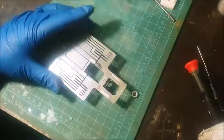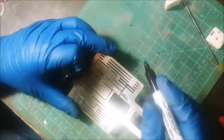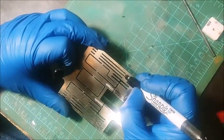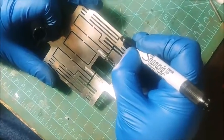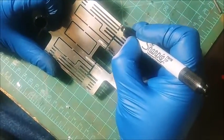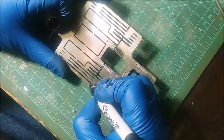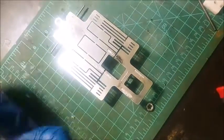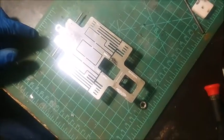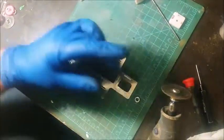Alright, so what I'm going to do is I'm building this chassis the way I want it. I'm going to go back because the solder did not flow in there like I wanted it to. And I am actually going to cut these outer two rails so that we get a little bit more movement out of this chassis. Basically all that does is provide some more bite. And then once you have that bite, if you have too much bite, we offer a couple different combinations of tires. If you have too much bite, the other thing you can do is just throw a little bit of tape on the bottom of the chassis, and that'll tighten it back up again.